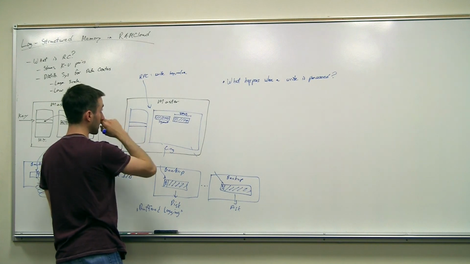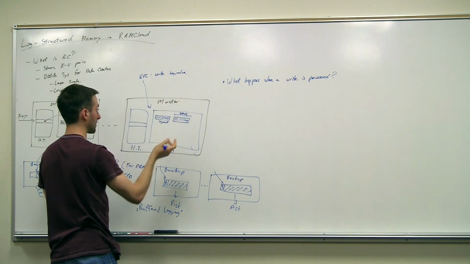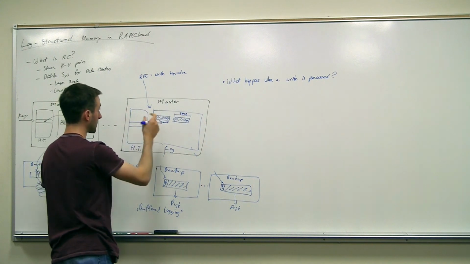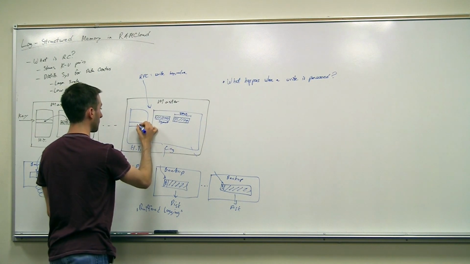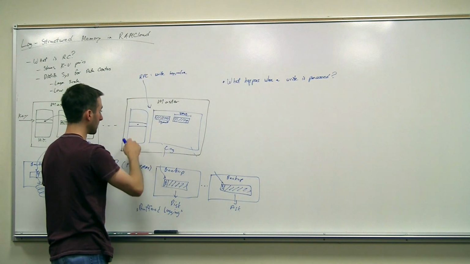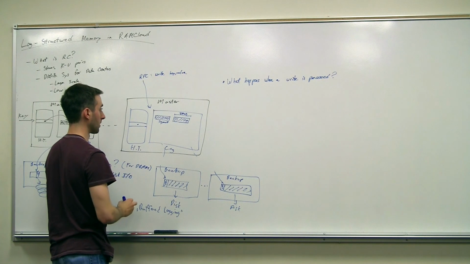There's a little bit of complexity. Let's assume that the key doesn't actually exist yet in the system. So it looks at the RPC, looks at the key. How does it know whether it exists or not? It checks the hash table, hashes the key, basically looks it up. There's no pointer there into the log.